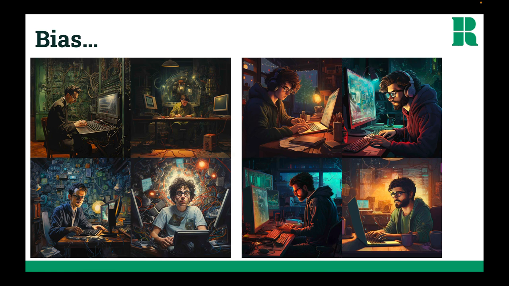So we have huge issues in our subject around bias. On the left-hand side, you see Midjourney generated images of a computer scientist. On the right-hand side, you see Midjourney generated images of a programmer. What do you notice the 8 individuals all have in common? They're all male, they're all white, they're almost all wearing spectacles because of the amount of time we spend staring at screens, yes? Not all computer scientists and programmers conform to this stereotype, folks, yeah? And you can prompt it to generate something which might be a little bit more like the computer scientists and programmers that we would like to see.